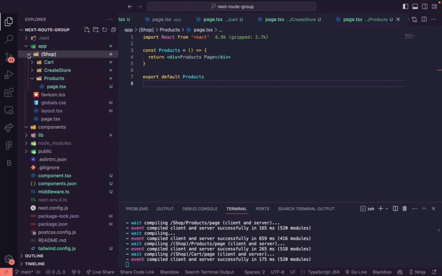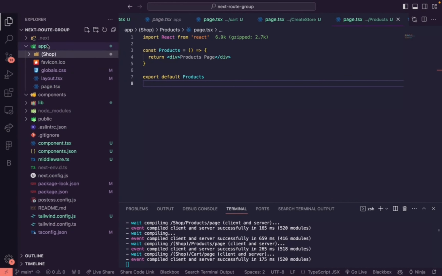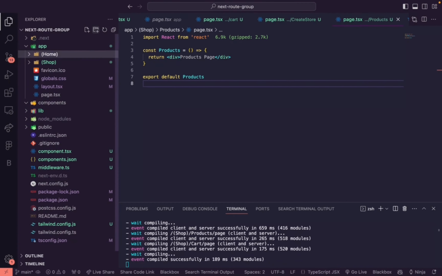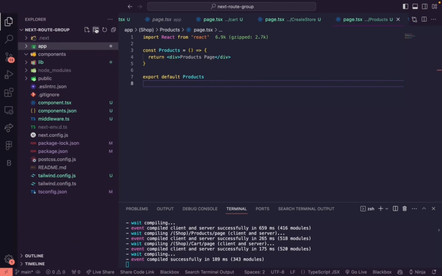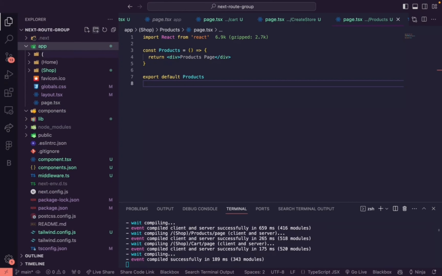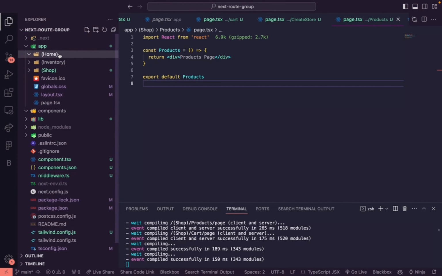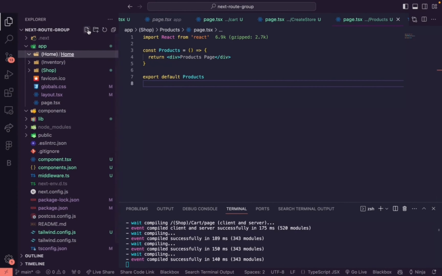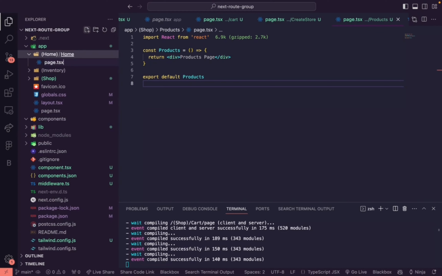The way we can do this is just to create, let's create the two other route groups. So I'm going to create a home route group right here, and I'll create an inventory route group. Inventory. So we have created two other route groups. We can create a page here. Let's call that page home, page.tsx.